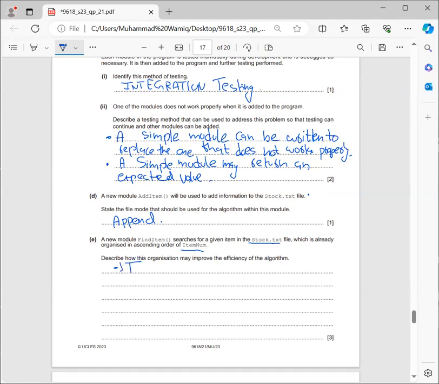First thing I can write here is that the algorithm search will be efficient.